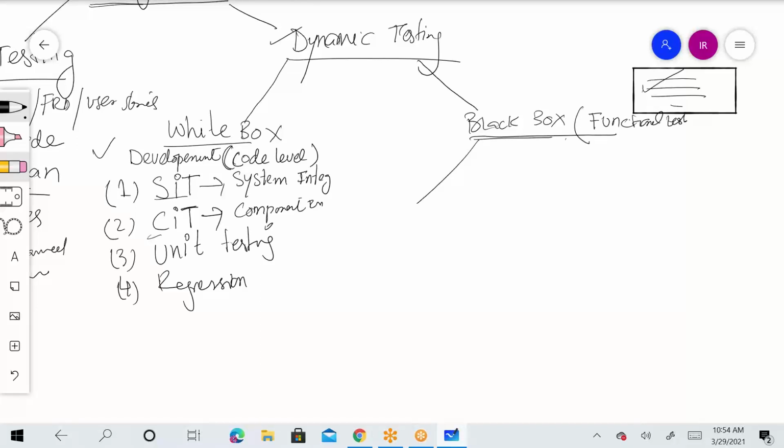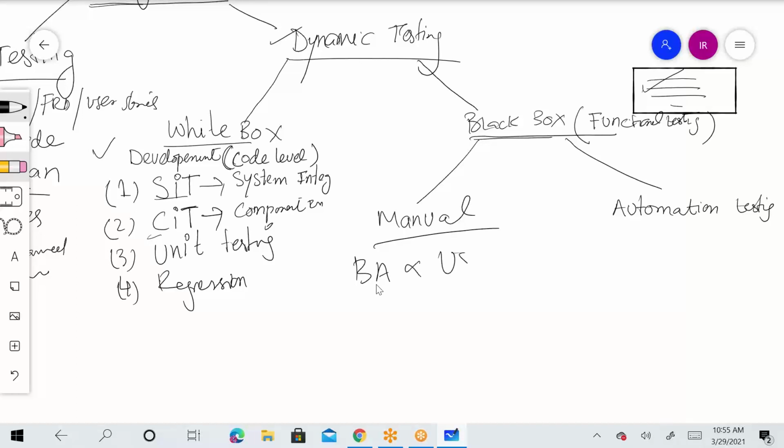And there are two types within black box testing. One is manual testing and one is automation testing or automated testing. BAs and users are going to perform manual testing.